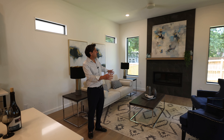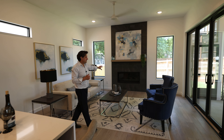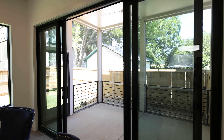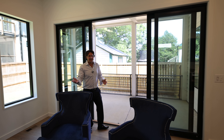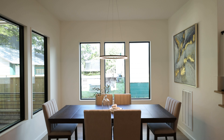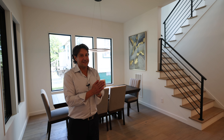The living room — check this out — big and open again, lots of windows, a lot of light. Check out that really cool modern gas fireplace, super modern and hip. One of my favorite features is this screen porch — open up these doors, beautiful weather, alfresco living — indoors to outdoors, that's the vibe. And right over here is the dining area, a nice big open space with a big table and lots of chairs for all your friends and family.